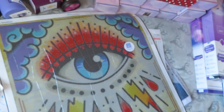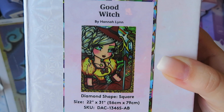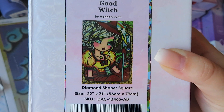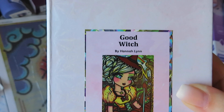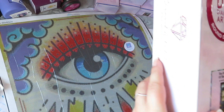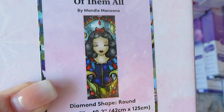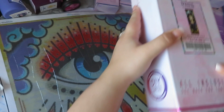Why are they all so big? I know — they look great but they'll take me forever. The next one is my only Hannah Lynn — 'Good Witch,' like the Wizard of Oz — square, 56 by 79. Colorful, cute, what more could you want? Then 'The Fairest of Them All' — Snow White by Mandy Manzano — round, 42 by 125, the same size as 'One Worth Melting For.' I really enjoy doing the thin long ones.